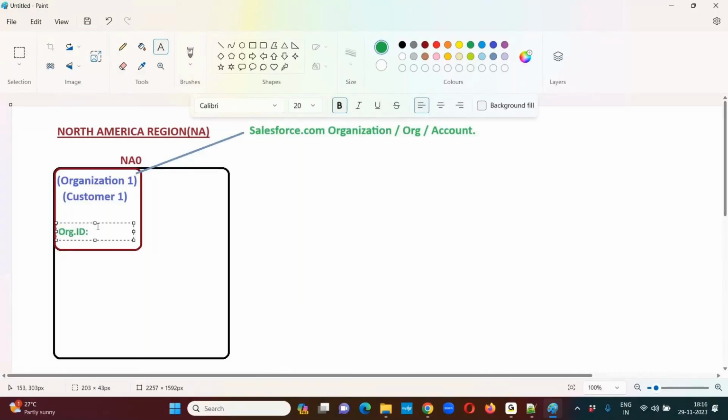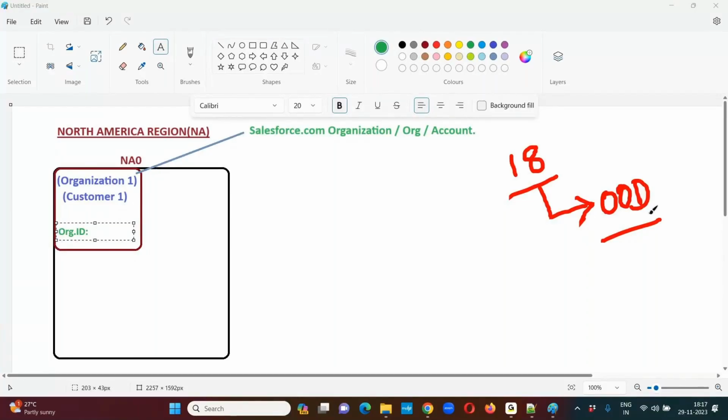For each organization, we have a unique identification number called the organization ID, which is an 18-character alphanumerical number that always starts with 00D, whichever Salesforce organization it is. It is purely case sensitive, containing uppercase and lowercase letters.